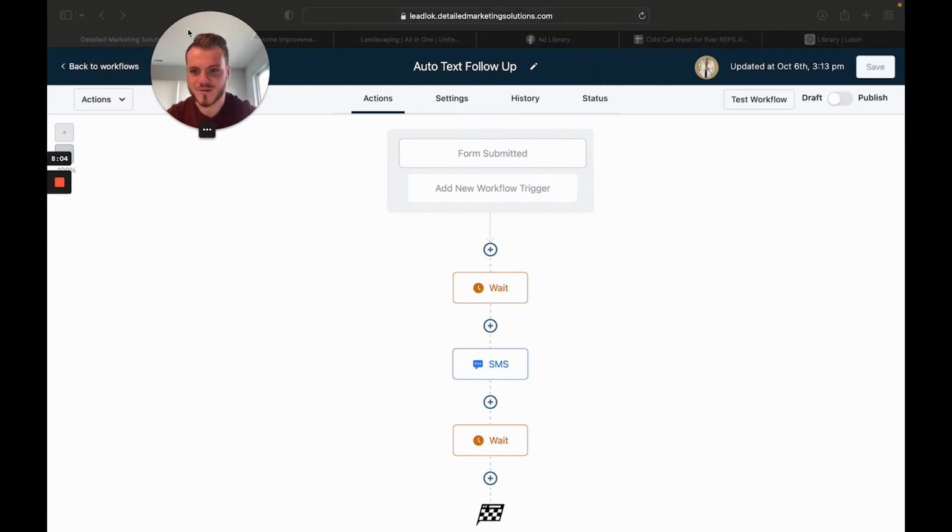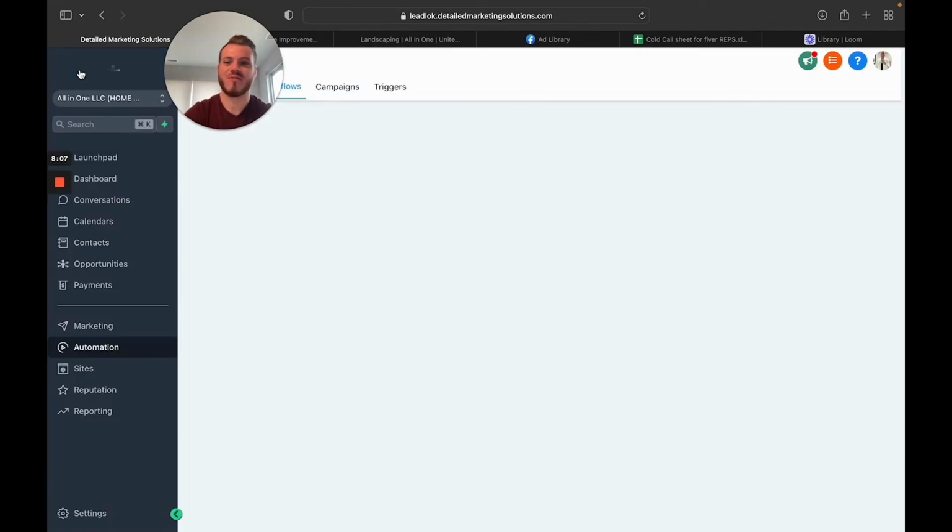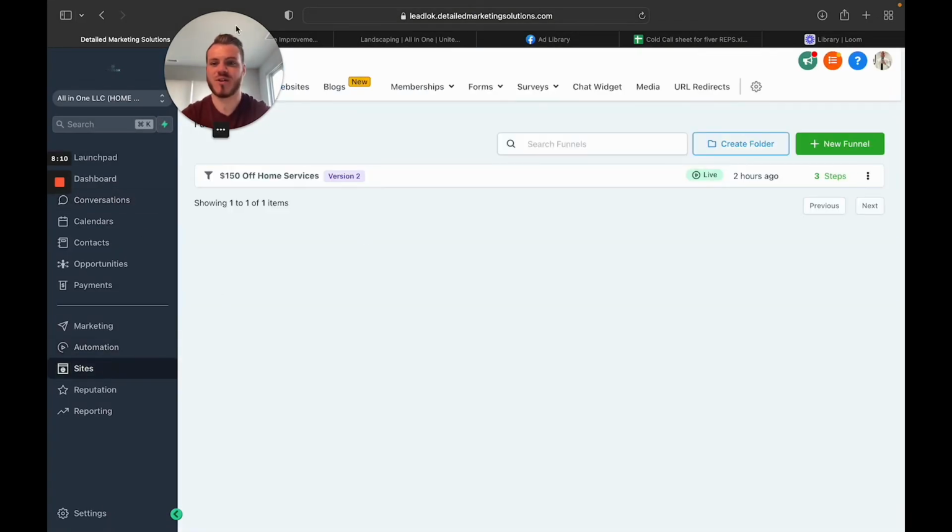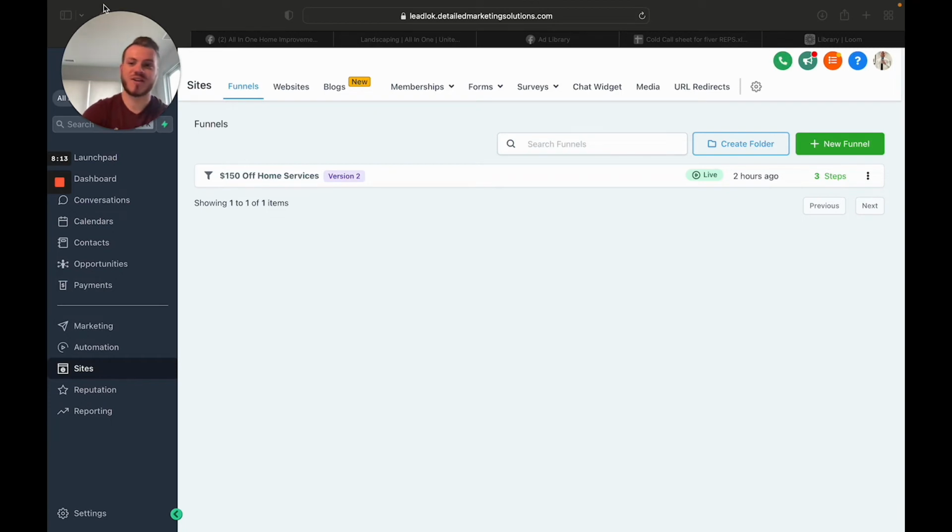So jumping out of the workflows, another thing that you can do within Leadlok, and a lot of contractors like this, is that it gives you the opportunity to run multiple different website landing pages and regular websites and see what works to drive the most leads. If you don't know, organic website traffic, whether that be off of SEO, Google, just having a good website, a good amount of reviews and being top clicked, those free leads are the best leads because they're the customers with the most intent. You can have a place where you can test and see how all of these different things work.